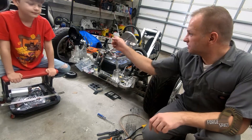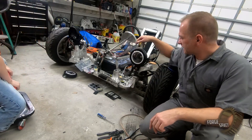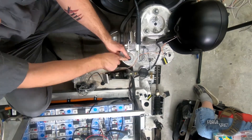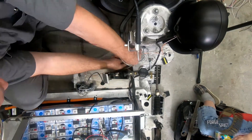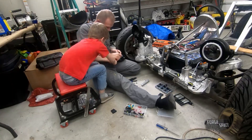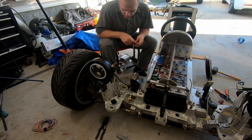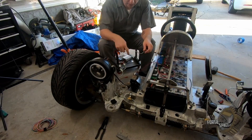Alright guys, now we're going to do the same thing on that side, and that should square away all our lights. The only thing I've got to add is the one perimeter light on the frame. I'm going to go ahead and install that last little light — I already got that one squared away, so it's just a matter of getting this one wired in right here.